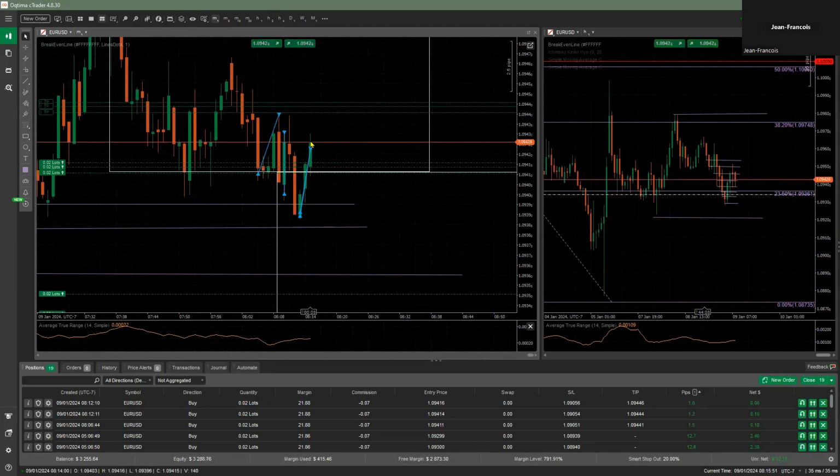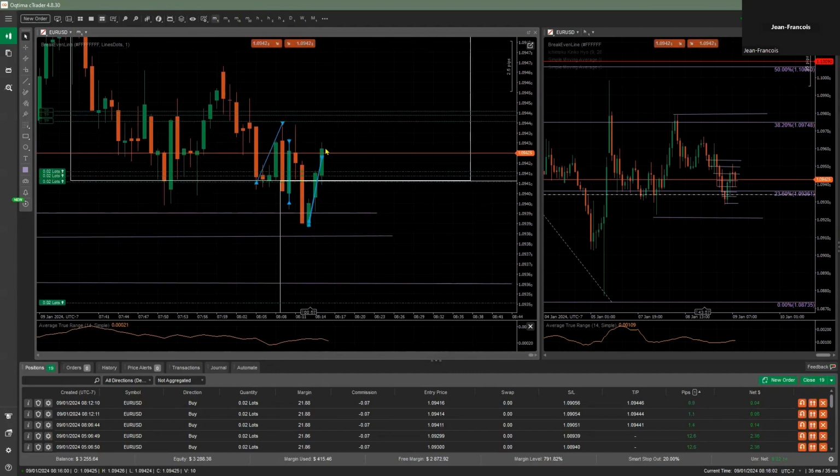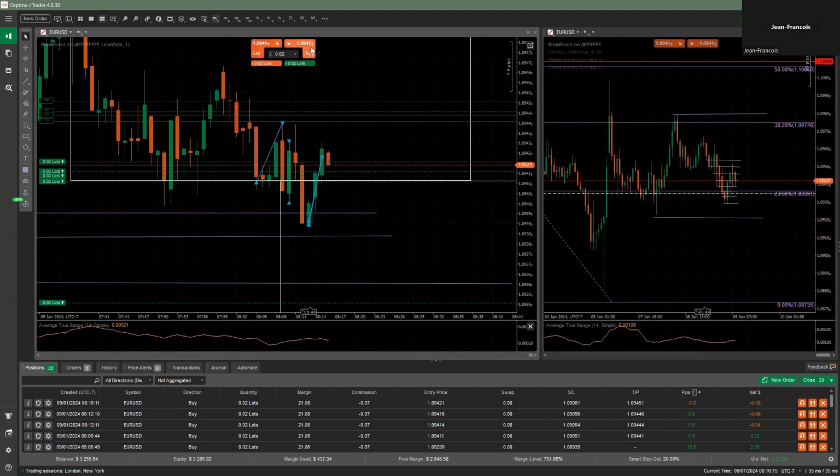There. So I see rejection. We see a wick here. If the next candle or the current candle can push down a little bit more, I would buy that. We are at resistance. I want to be buying support. And so I want to buy when it's cheap. Ooh, I just saw it right there. If it drops a little bit more, buy a little bit more.